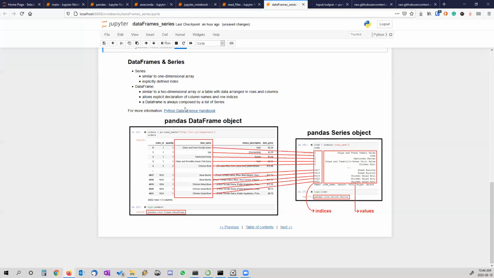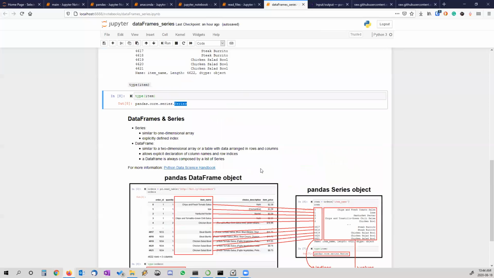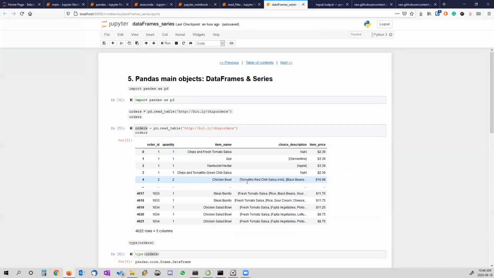And a data frame is always composed of a list of series, as I said before. So whenever we see the output of a data frame, we'll see rows and columns, right? Always the columns will be in bold letters and the indices of the rows will also be in bold. That's how we can differentiate those components from the data set by visualizing the output, right?